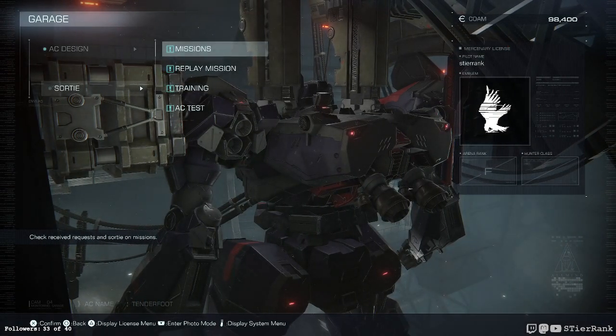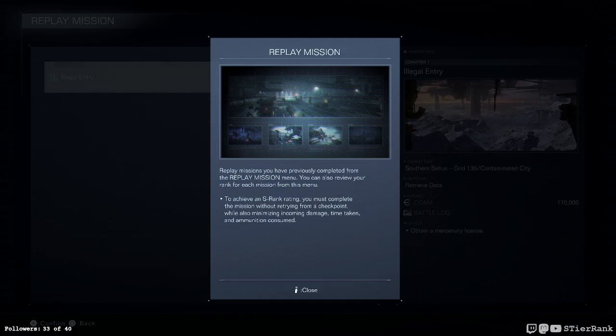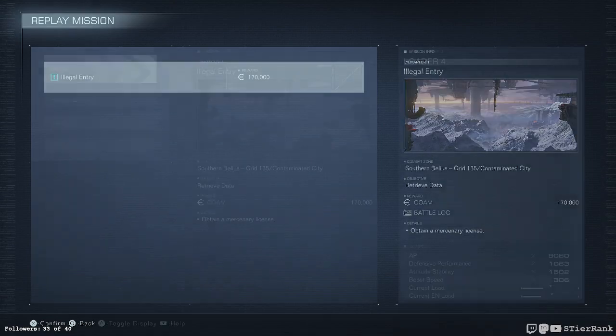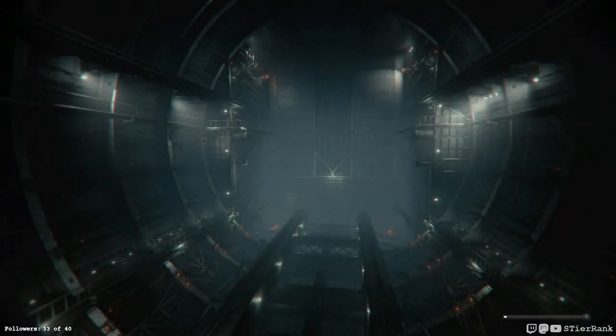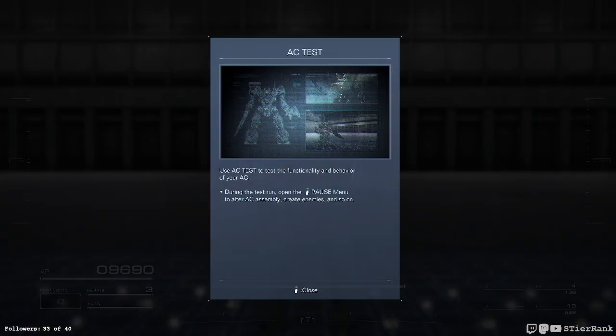Let's go into our sortie, and let's just replay this first mission, because I'd like to get a little more practice with it if I can. Now, why does it show that guy? I wonder if that's the only thing I can use for it. I bet it is. Okay. Let's try this out. I think I'll do one more mission after this, and let's see how it goes.